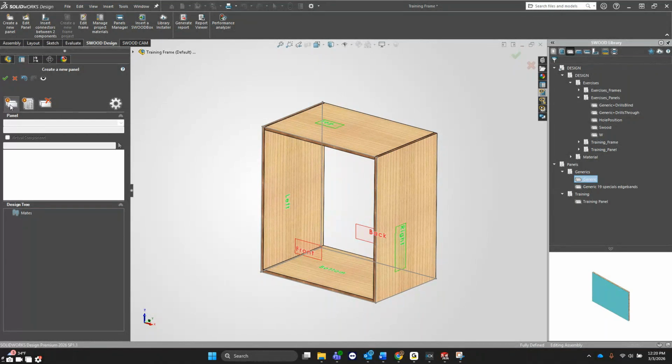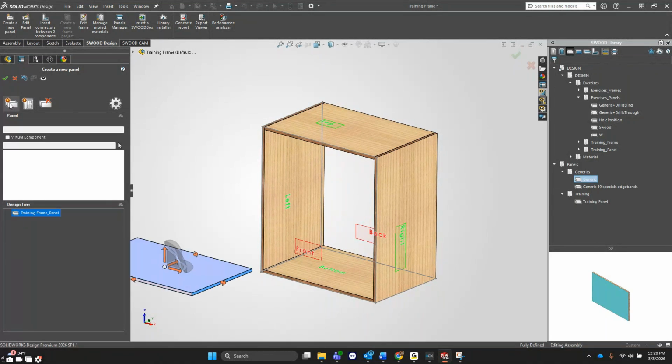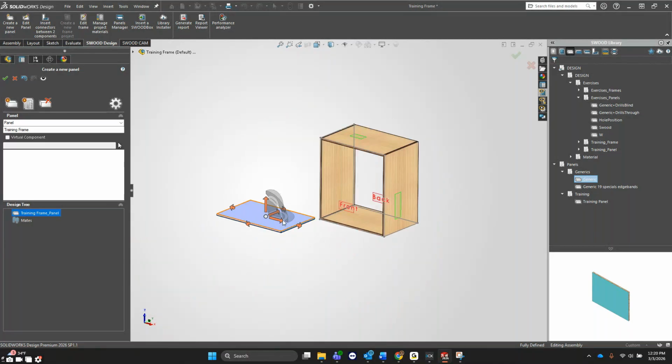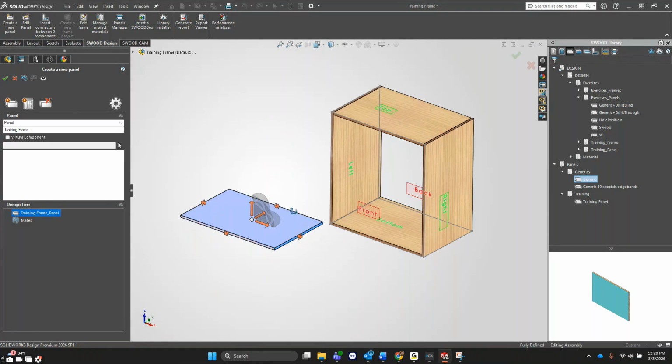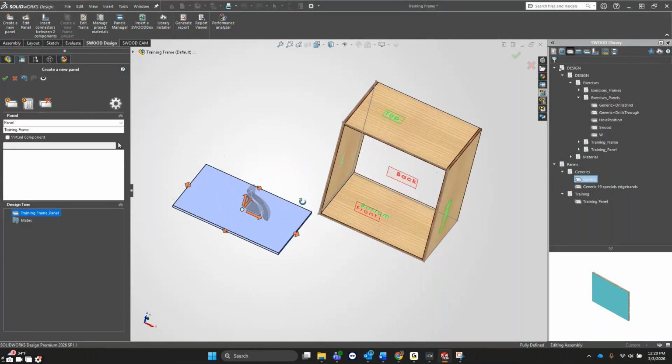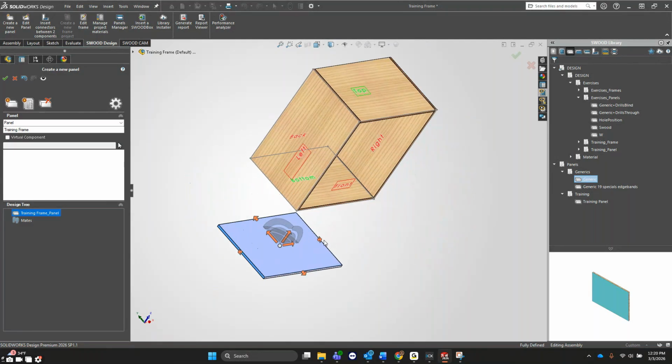There's a couple different ways we can do this, but I'll start with the basic way first. We'll just do it by selecting the basic create a new panel. And like I showed you before with these arrows, they can be used not only to resize, but make coincident mates basically. So even if I'm way over here, not even close to the panel, if I take this arrow on the right side and drag it over to this inside face here, it'll snap to that when it comes up in blue.